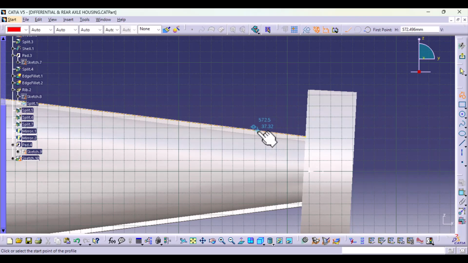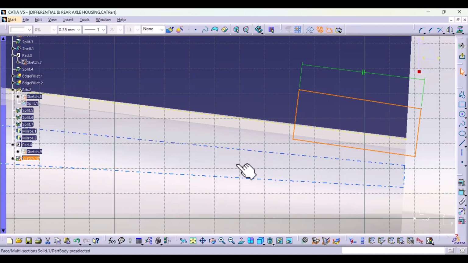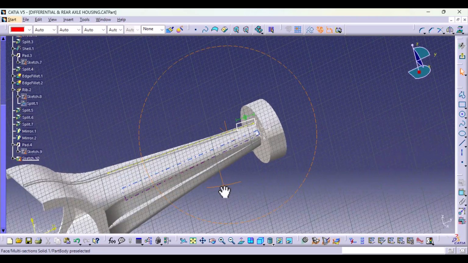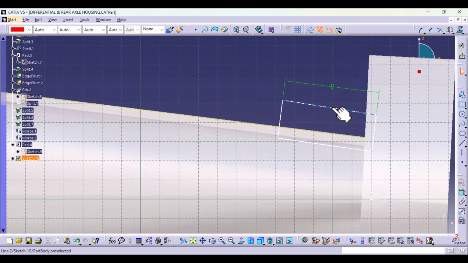Select profile. I can't tell if we projected. Oh yeah, I see it. Okay. So I need this line and the projected line.